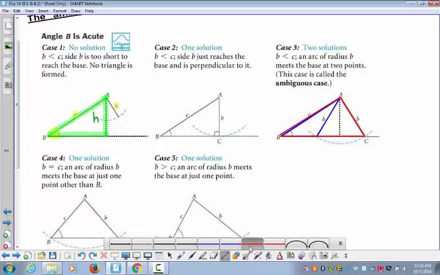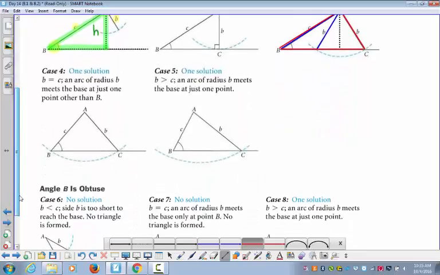Usually I'll refer to the red one as the outer triangle and the blue one as the inner triangle. The inner triangle will always have an obtuse angle. The outer triangle could have an obtuse angle, and if it did, it would be up here. If it swung out farther, you could have an obtuse angle up top. So do you see how you have the two possible triangles there? So if that second side is longer than the H and shorter than your first side, then you can have two choices, an outside triangle or an inside triangle.